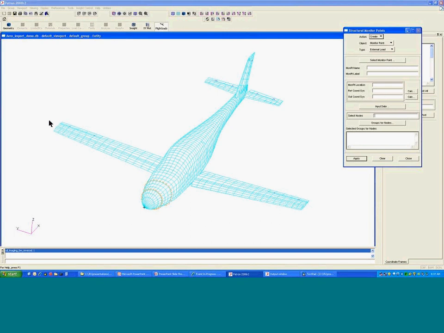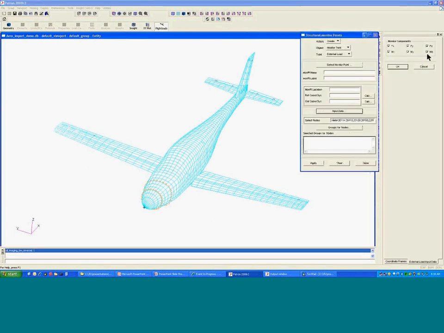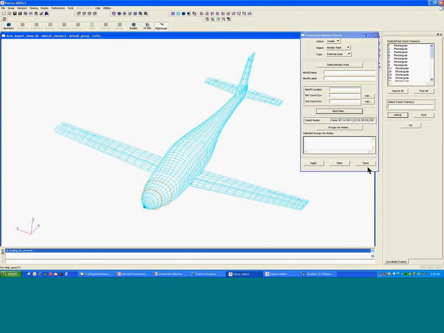And then you simply go in and grab a bunch of nodes and say, here's the set of nodes that I want to use in a particular region. And on the input data, you can specify which coordinates you want to sum the loads up, and by default, you get all 6 degrees of freedom. So it's pretty simple to set up a particular monitor point.